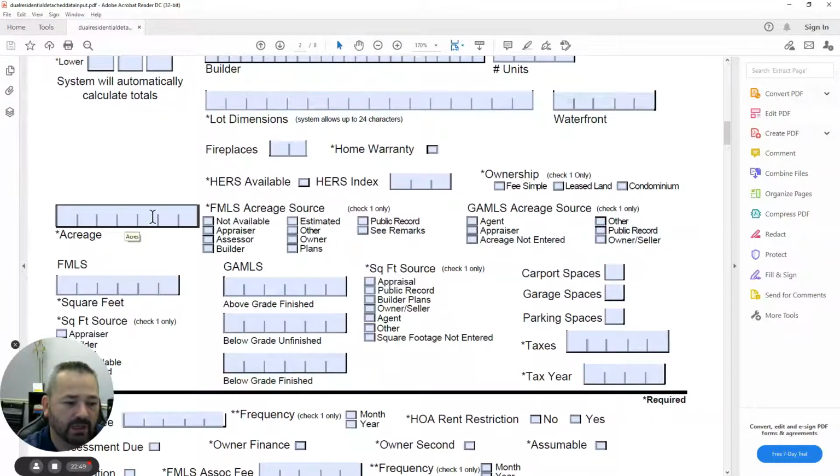Okay. I already told you we're going to put the 0.3 acres over here, or 0.5 or 2.6, whatever that acreage is. Where did that information come from? We have to disclose that. And typically that's going to be public records. We're going to mark that right here. And then we have our Georgia MLS acreage source. That's typically going to be coming from public records. But every once in a while, it may come from an appraiser. We may get our information off of that. It may come from the owner, or we may have gone out and taken our own measurements. So just check the appropriate box.